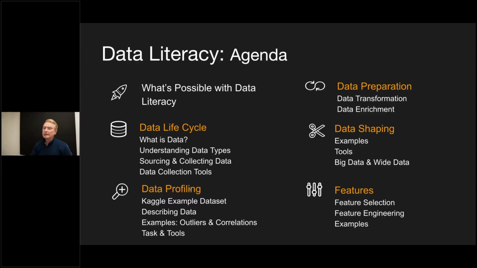And lastly, we do have a follow-up webinar for this in March. It's called AI literacy. First we do data literacy, so you can understand the underlying data behind models, and then we move into AI literacy, or machine learning literacy. I think I want to rename that machine learning literacy. We'll get into a little bit about that, because all this data leads into what we call features, feature selection, feature engineering and feature examples. That's pretty exciting. And then I have a few free resources I would like to share with you at the end to help you on your data literacy journey.